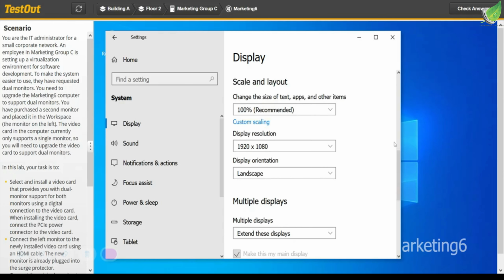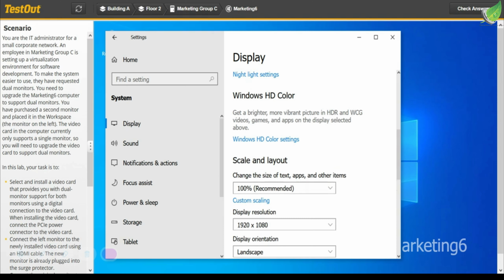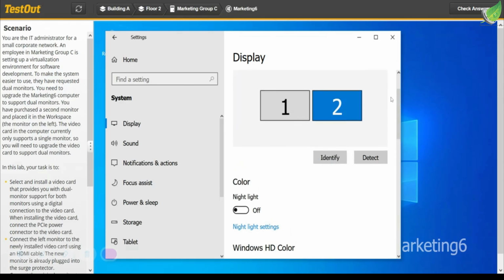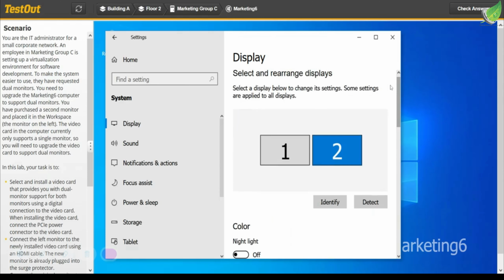Now scroll up. And select this second monitor and move it over to this area. So we'll go ahead and apply.